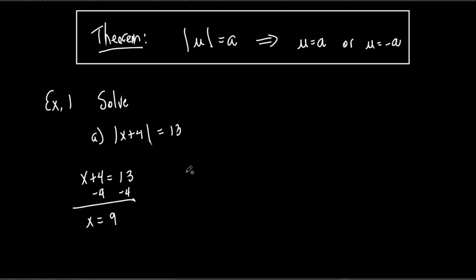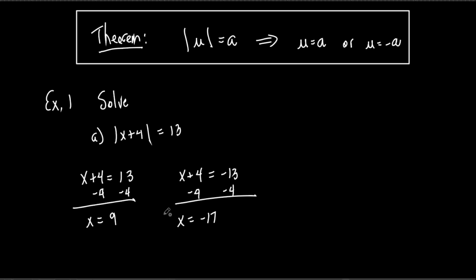So let's do the second part. Again, we're going to take the U, which is x plus 4. It's whatever's inside the absolute value. And we're going to set it equal to what? -A. So we're going to take that 13 and make it -13. So when you do these absolute values, you're going to do them in 2 parts. You're going to do just the regular A, whatever's out there on the right-hand side, and then you're going to take the opposite, which is -A. So let's solve for x now. That's easy. Subtract 4 from both sides. And then x equals -17. That's basically our answer right there.